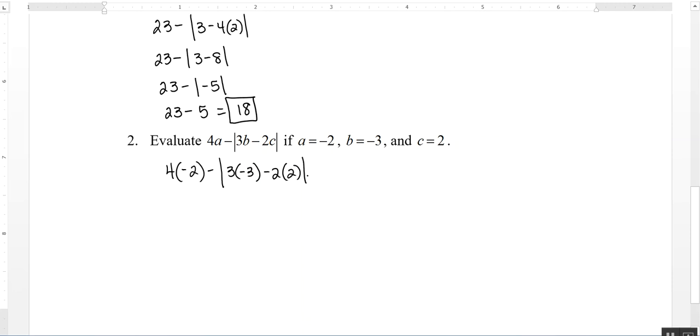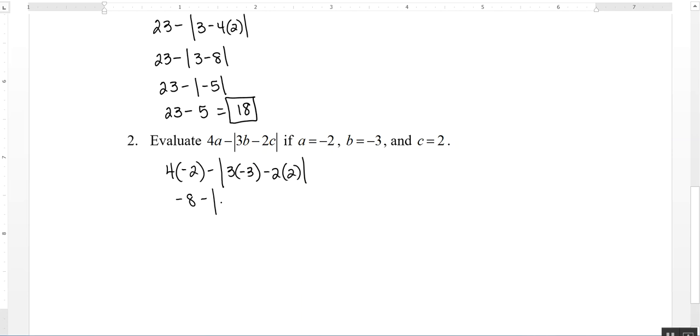And here's a hint: when you're drawing your absolute value bars, make them bigger than you would make the number 1. That way you're positive that they're absolute value bars. Now we're going to PEMDAS this, or use the order of operations on this. So 4 times -2 is -8 minus, and now let's do order of operations within the bars.